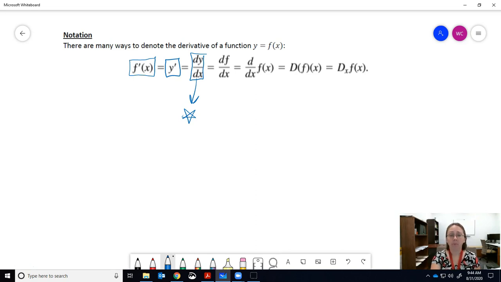You'll see. If we're talking about a function f, which is the same as y, we can replace the y with f. So this is the derivative of f with respect to x. All they've done is separate it out. This is literally saying, take the derivative with respect to x of this function that comes next. So this is like an operator. It's telling you what to do to what comes next. So d dx means take the derivative of the next piece, whatever it is.